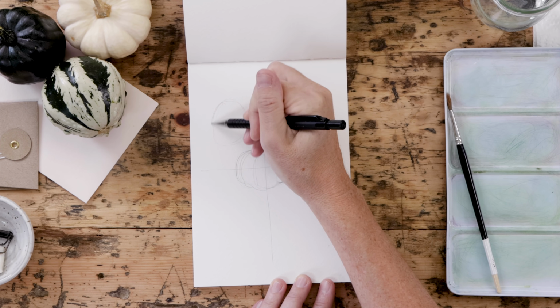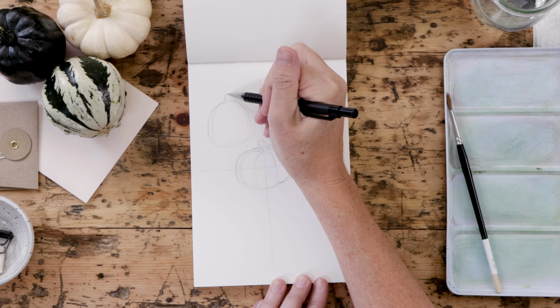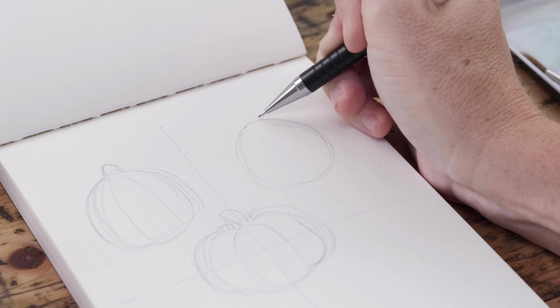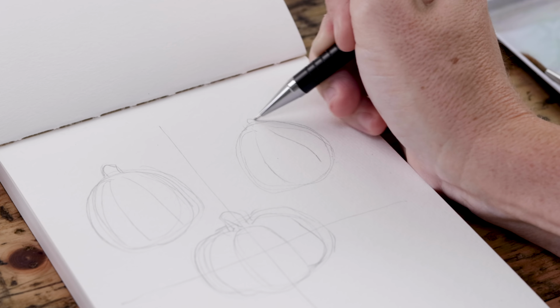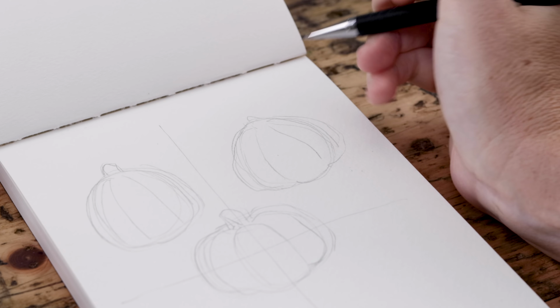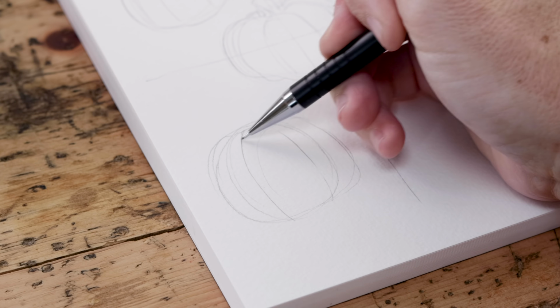Let's do another one together. Draw the shape first. This guy's a little taller. And then we break that shape, that circle or oval, into a bunch of sections. For this third one, I'm making more of a gourd, so the shape is kind of larger on the bottom, but I'm still following the same formula.